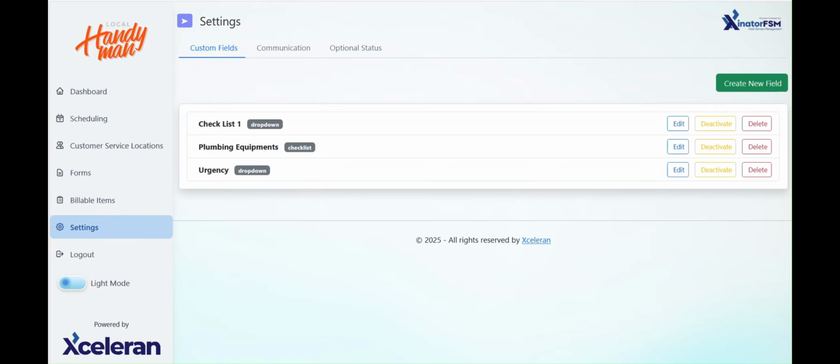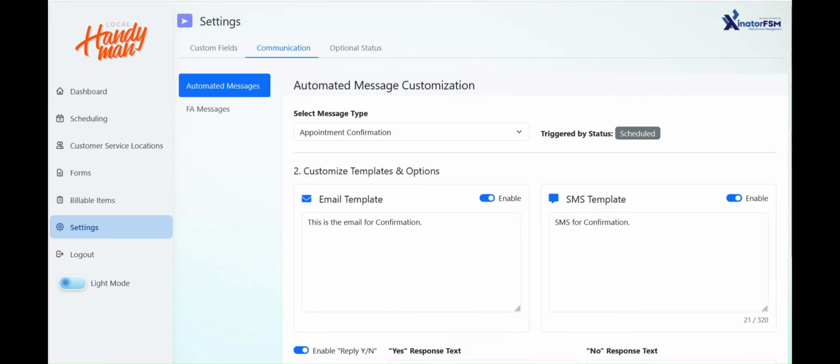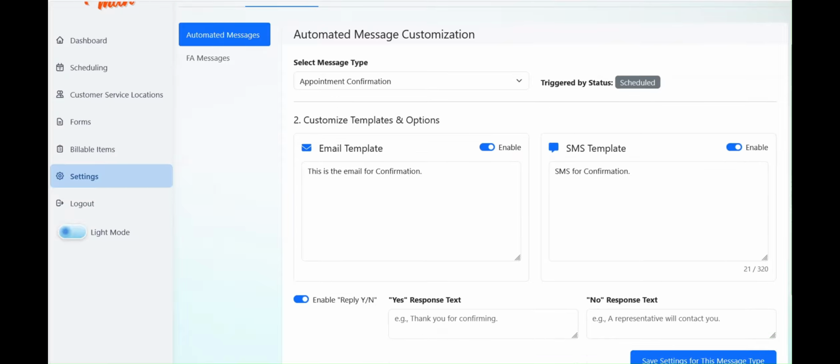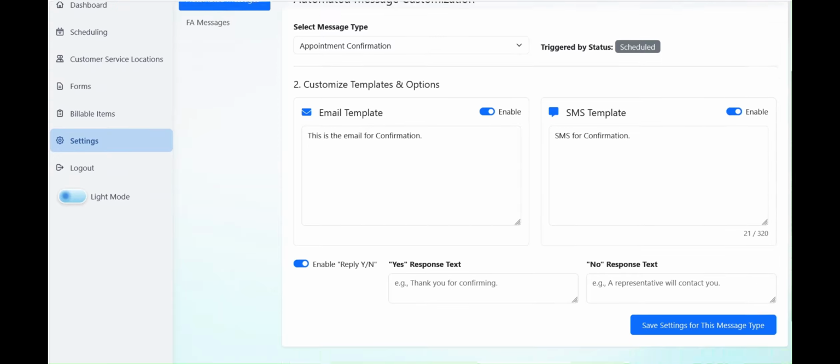Point out a couple things in the Settings tab. You have the ability to create custom fields that will appear on your customer details. You also have the ability to personalize communications, as I mentioned. These things are often triggered, and in this case, appointment confirmation is triggered when a status is changed, and you can do that by bulk, by the way, or one at a time, and you can create a template, email and SMS template.